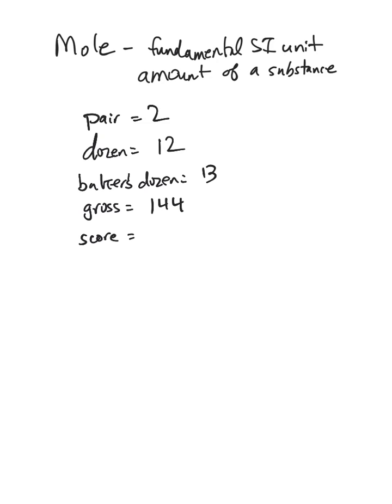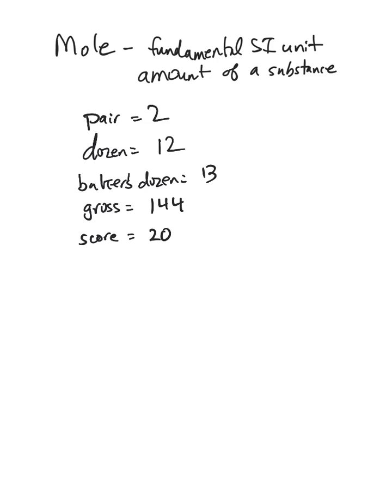Some of you may have heard of a score. A score is 20. "Four score and seven years ago, our forefathers brought forth upon this continent a new nation," is what Abraham Lincoln said in his Gettysburg Address. So 4 times 20 is 80, plus 7 is 87. So if you add 87 to 1776, you get 1863, and that's when the Gettysburg Address took place.